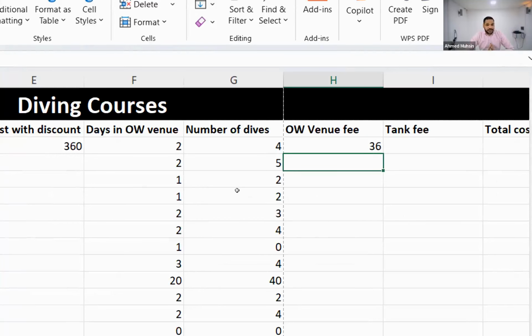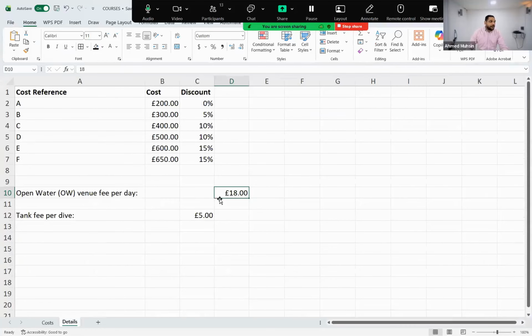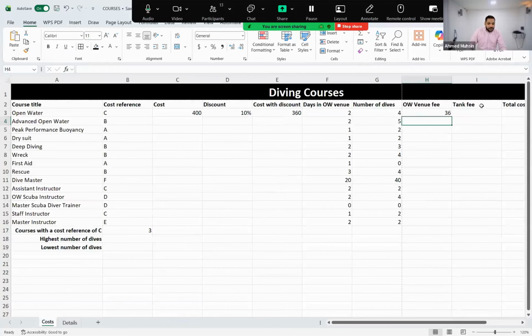Guys, did you all understand why I did not type 18 and referred to the cell? Exactly. Later on, if the examiner says, make it 25, when I come and make 25 here, look here. If I later on make this 25, will these all automatically get updated? Answer is yes, they will get updated because they are connected to the cell.